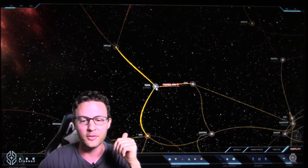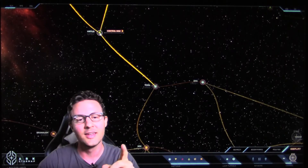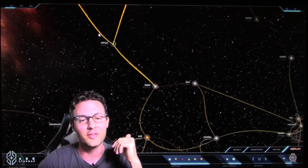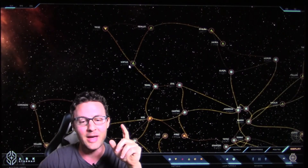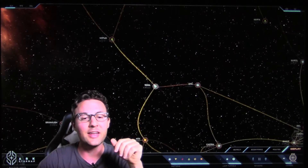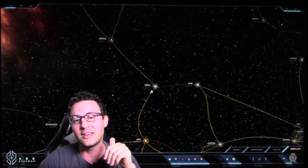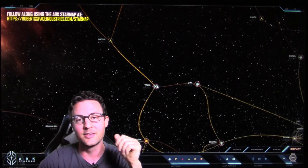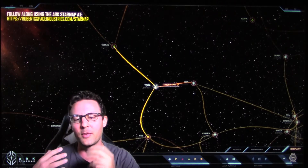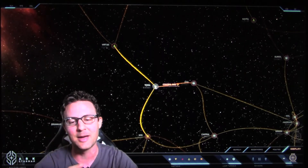They claimed the system and were spending time there. While they were there, over the course of the years, they were doing more scanning. That's when the second large jump point, which connects it to Virtus up here, was discovered. Virtus is a Xi'an system. It would basically become part of the Perry Line too, so the Perry Line in this part of the map would go right through all three of these systems. But the second that Toe Hill got connected to Virtus, it was no longer this insulated system that the UEE could completely control.